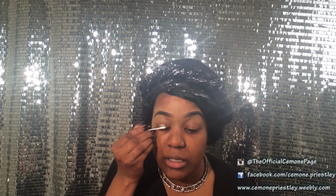For my primer for my eyes, I like to use Urban Decay's eyeshadow primer. It's one of the best there is, you guys. I know you hear a lot of people raving about it in their videos, and it's just that good. Put some on the back of your hand. It's easier to control that way. You can use a Q-tip or you can use your finger to apply it. And just throw that on the lid.